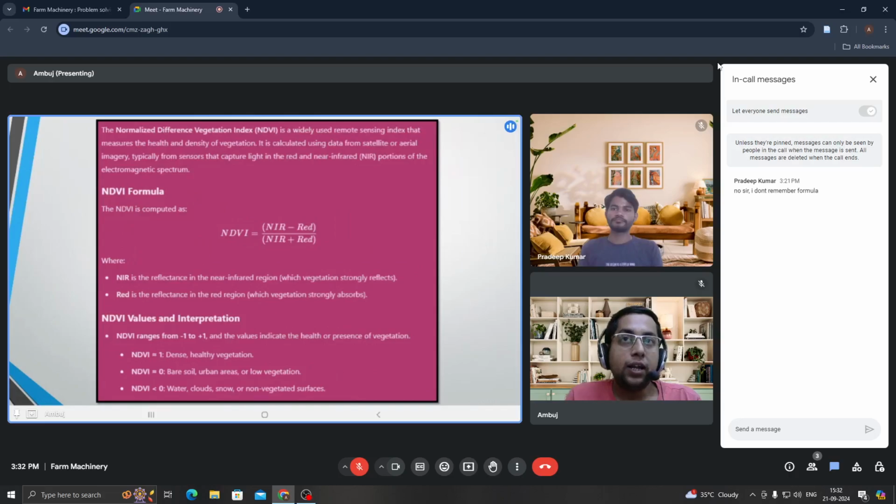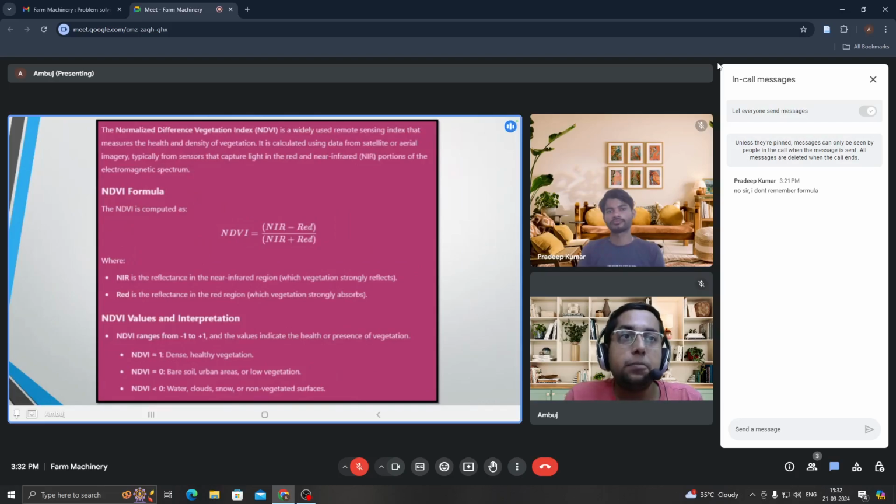So NIR is the number of pixels in an image of your green color. Then green minus red over green plus red, or NIR minus red over NIR plus red, would give you the NDVI index. This is important. Then you will get that index value.